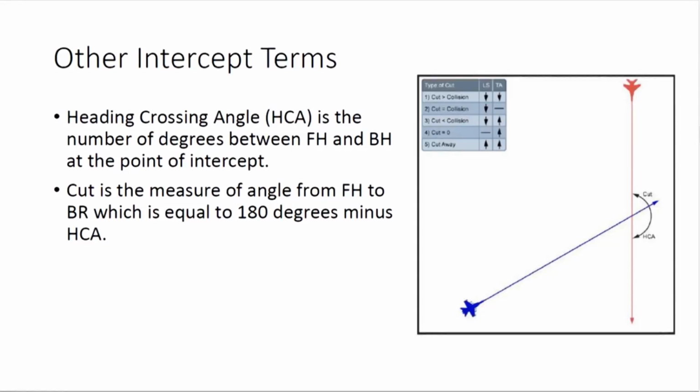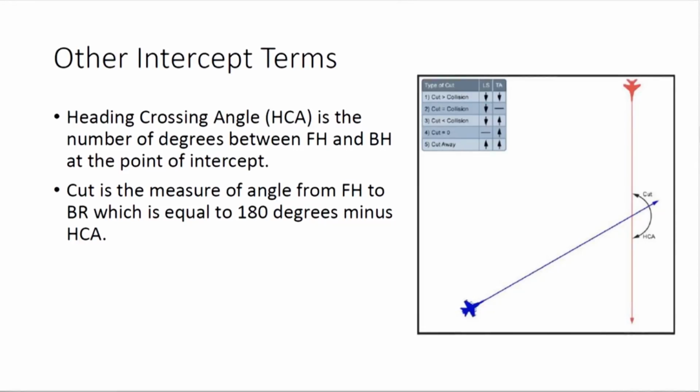So if your cut angle is greater than your collision bearing, imagine the blue fighter here turned to the right. So the blue line is farther down here. That is, your cut angle is too high, right? And if your cut angle is too high, you're essentially passing in front of the bandit. Not a good thing, right? So you'll see lateral separation will decrease, and target aspect will decrease as well. Imagine the pilot in our enemy fighter turning his head from right to left, watching us cross in front of him, right? That target aspect will be decreasing.